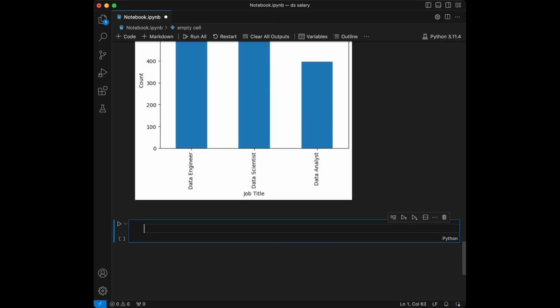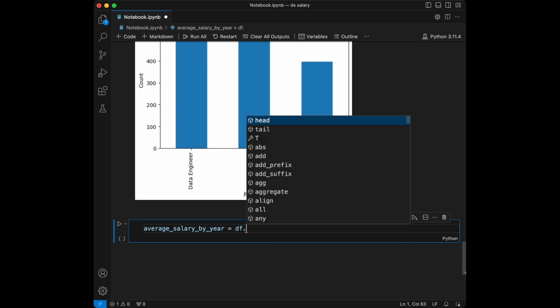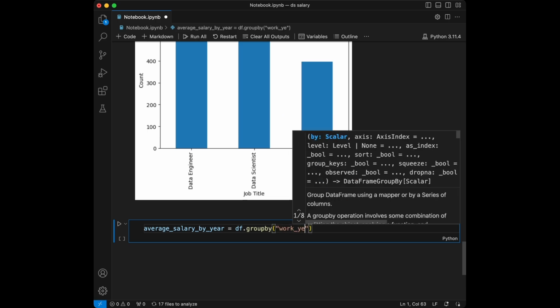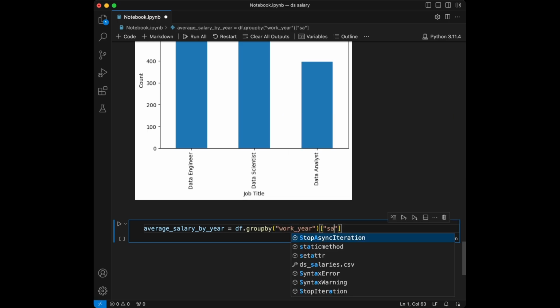I will say let's group our data by work year and calculate the average salary for each year. So what we can do is I will say average salary by year. I'm just going to show you the variable assignment. I won't do that again. I will directly write the group by data frame group by work year and I will say salary and I will use dot mean after that.